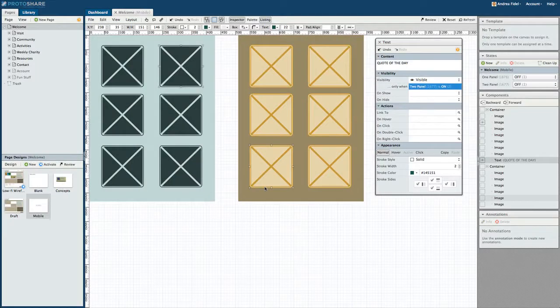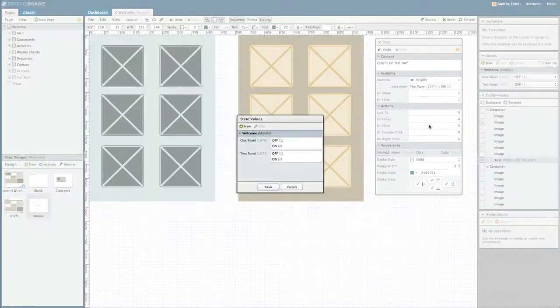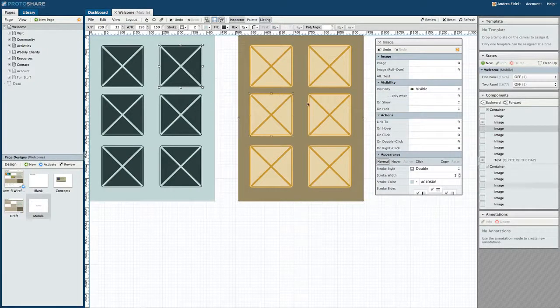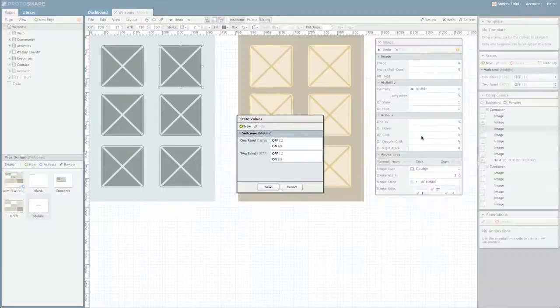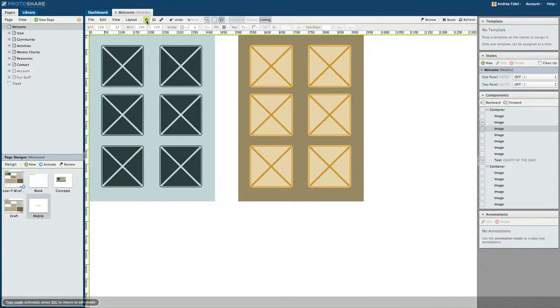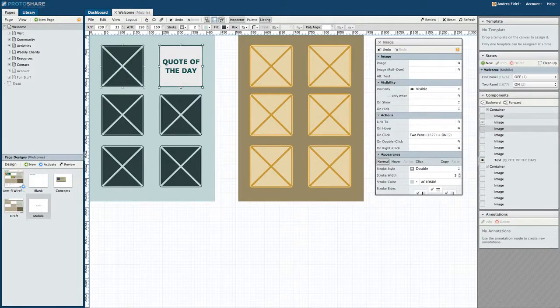We'll set the action to onClick for both the image component and our text box. As you can see, when we open test mode, we've created a basic showHide function for our image and text box. Now we can animate the component as we've done with our example to the left. Escape out of test mode.